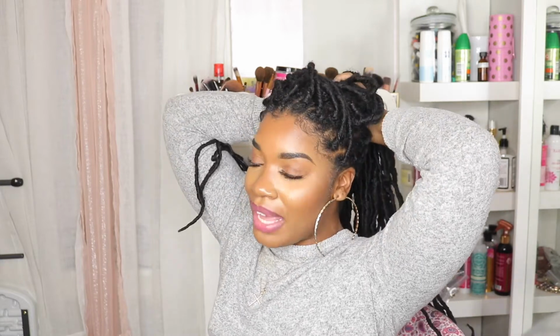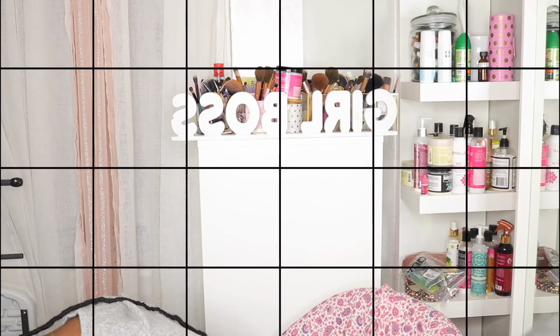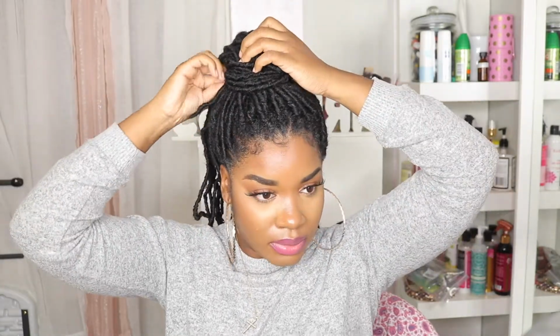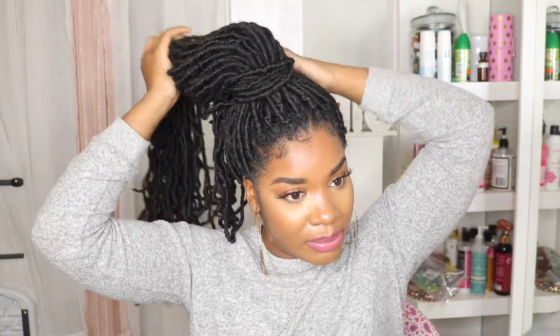The next look is a high ponytail. This is what I do if I don't want my hair in my face, or I'm just going for that look that day. So this is the high ponytail. And this is a little off to the side just because the next style is the side ponytail.